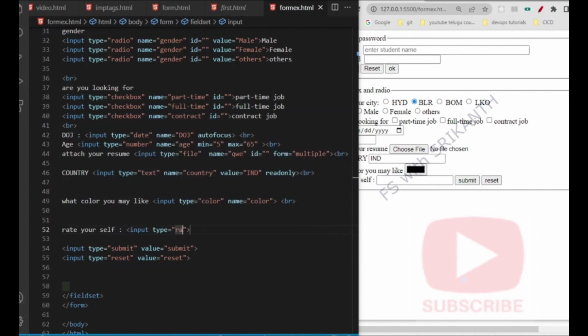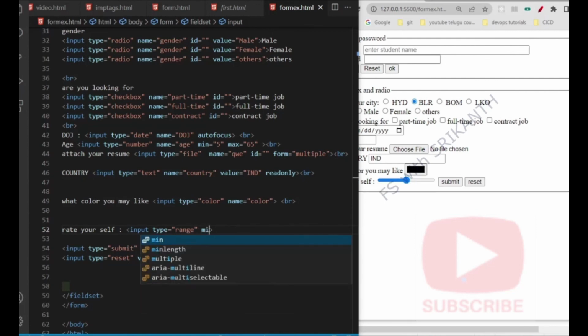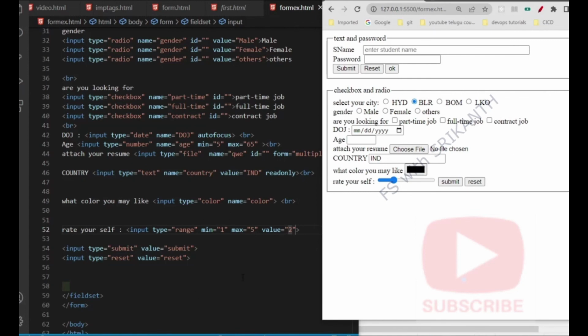For input range we are providing a minimum 1, max 5, we are providing value 2. Right now range is 2. User may choose that. Just observe value 2, and when we are submitting this one 5, we are getting 5 as a value. Just observe.